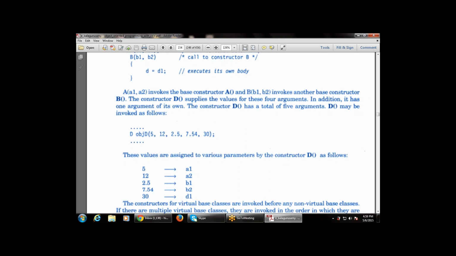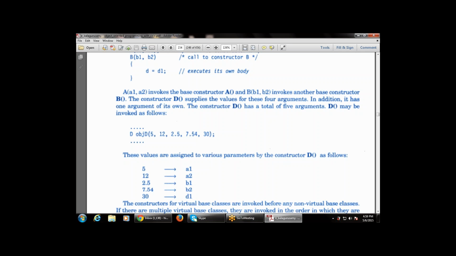What are the values that are passed? In a1 the value is 5, in a2 the value is 12, in b1 the value is 2.5, in b2 the value is 7.54, in d1 the value is 30.